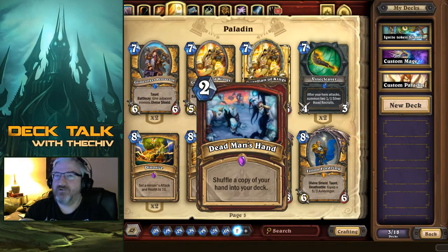So you could actually do some really interesting scenarios with Dead Man's Hand, as well as, what's its name? Coldlight Oracle, to really just mess with your opponents and just outlast them. Personally, I can't wait to get my hands on this card. This is another card that I think is phenomenal.